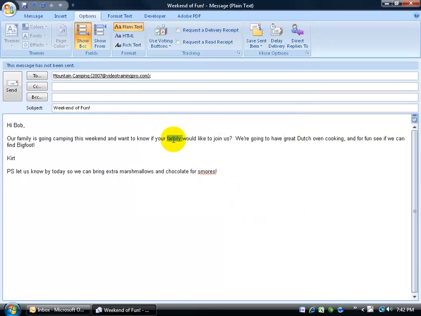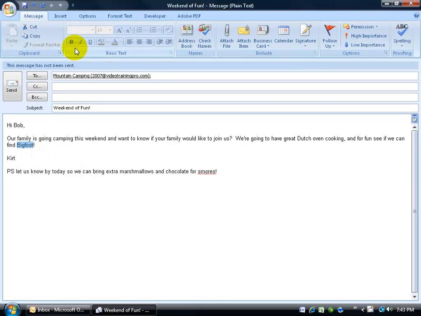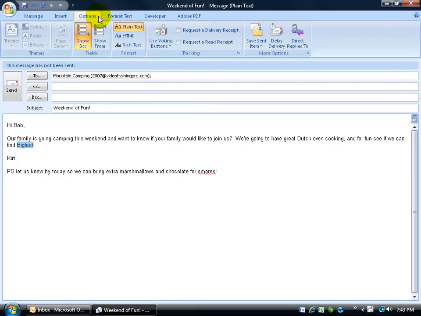So if I try to double click to select family, or how about we're going to be hunting for Bigfoot, let's select that and make it bold. When I right click, I don't get that little mini toolbar, do I, to click on B for bold. Or when I come up here and click on the Message tab, I can't click on bold because again this is a plain text email. It doesn't allow me to apply formatting options. So instead, I want to come back here to the Options tab and say it's going to be rich text.